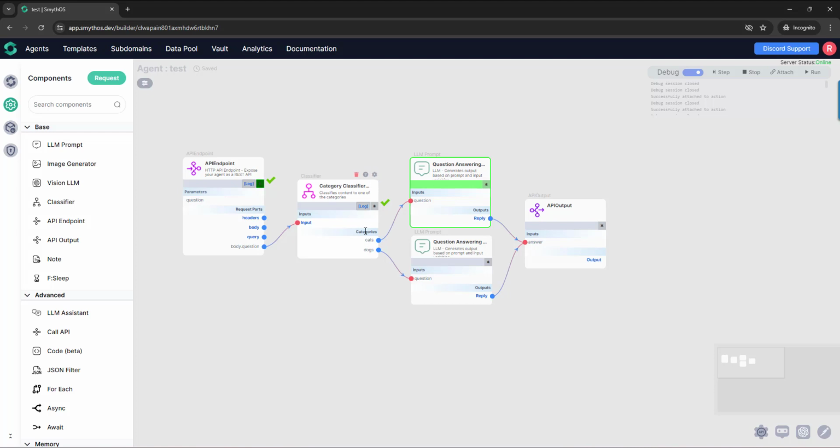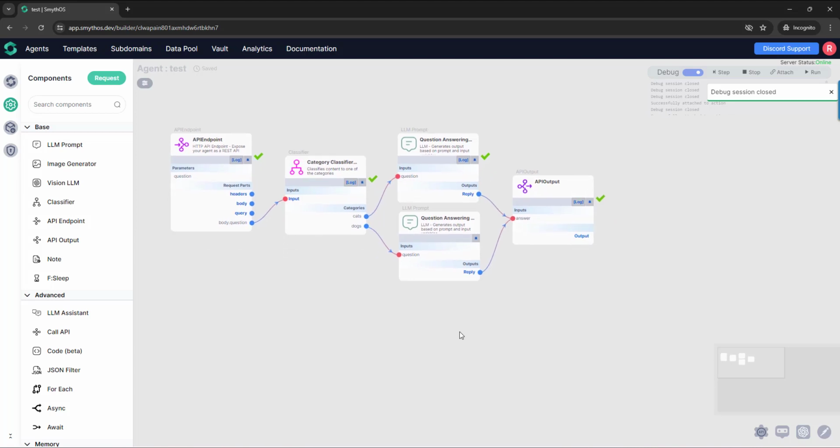And as I said in the prompt, I'm going to pass the question to the selected category. So I have the question in the output. And the generated answer is delivered to the API output. And that's it.